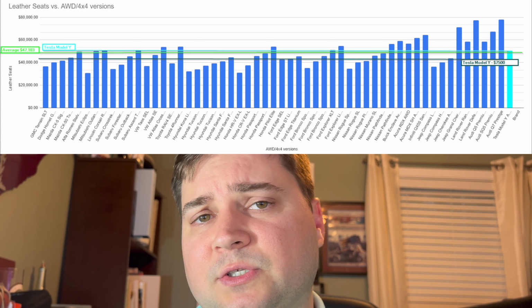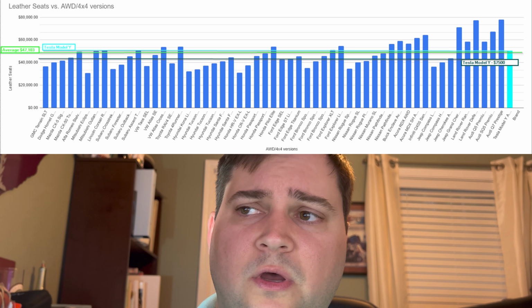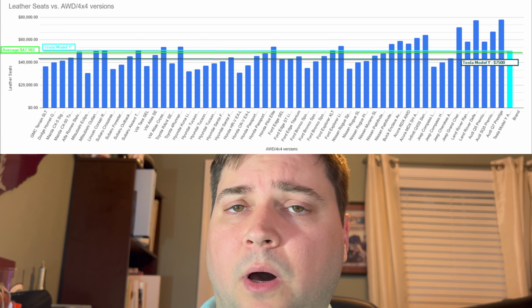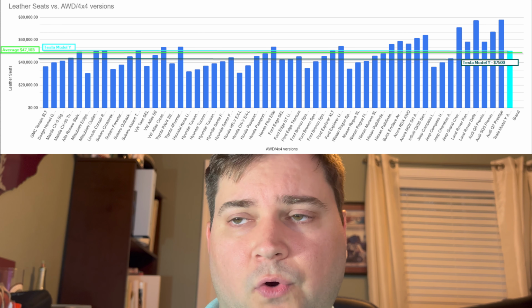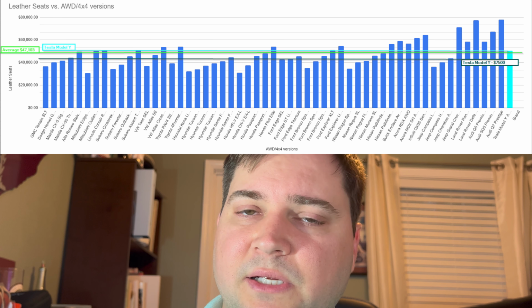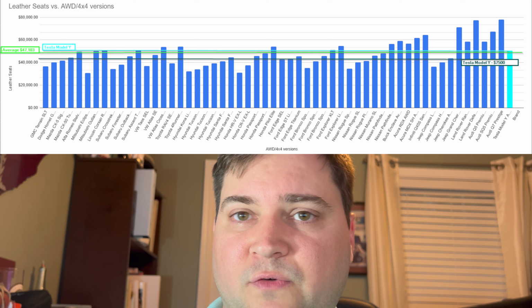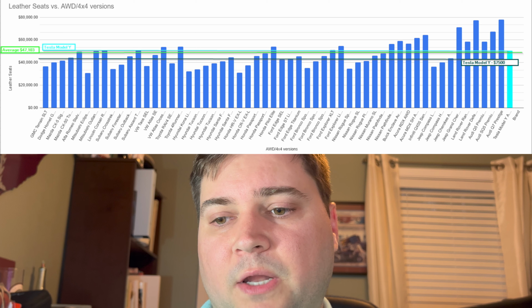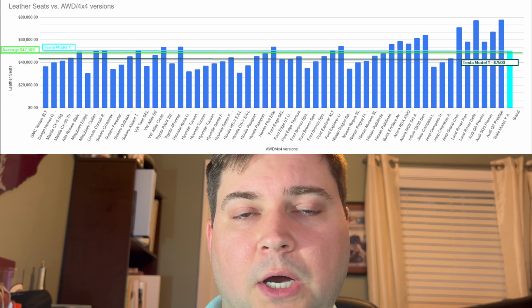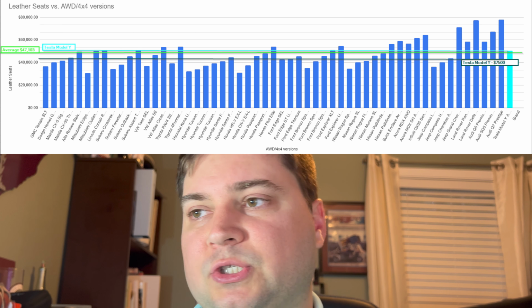Also, I have a green line, and that's the average of all these cars. As you can see, the Model Y is slightly over the average of all of these cars. That doesn't necessarily mean it's above average for an SUV, because you have to remember there's a lot of SUVs that are not four-wheel drive that would bring that average down.